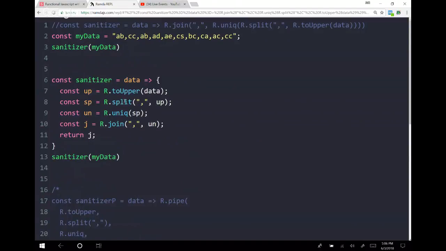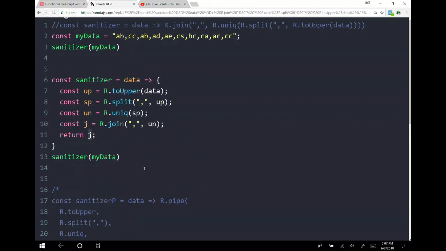Okay, so we're splitting up the calculations, not the allocations. We first run the toUpper on the data and capture that result in an intermediate, temporary variable, right? And then we declare the split in terms of that intermediate variable right there. And so on and so forth, we capture that here and then pass that to unique here. We get the unique, and of course these variable names wouldn't pass code review either, but it's enough for our example here.